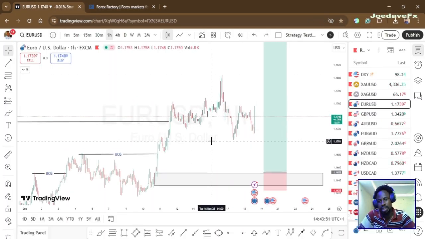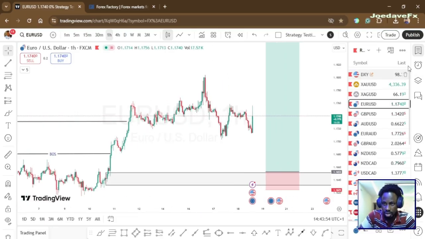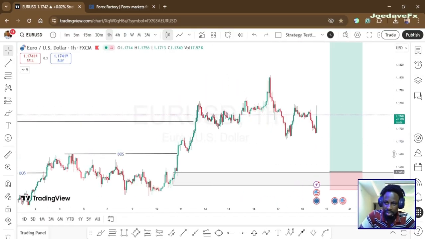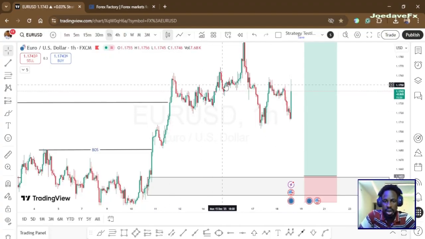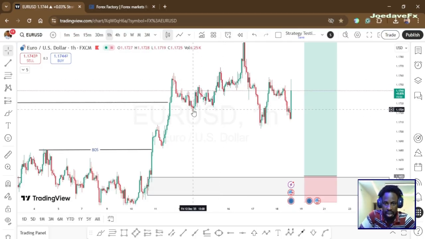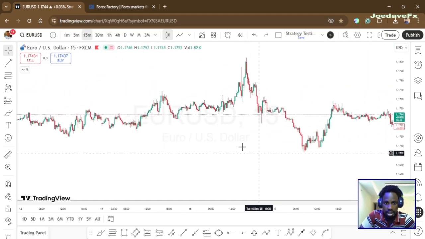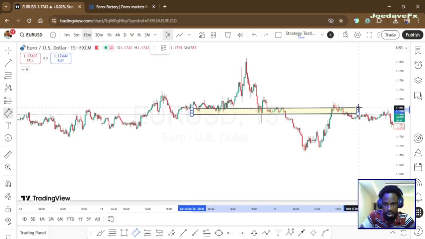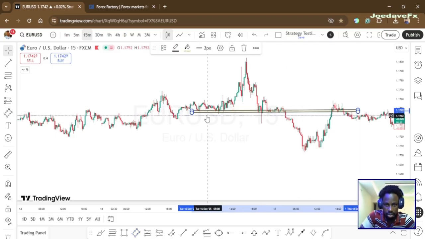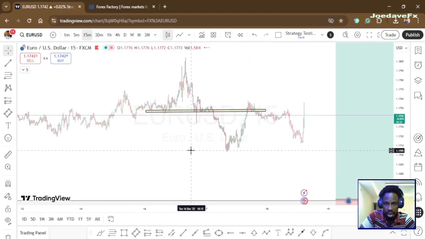Looking at the EURUSD here, from my last trade call video that I dropped about 2 days ago, I think price was here at the time we were doing the video. I said I'm expecting a sell here, but if that sell didn't happen yet, I drew this zone on the 15-minute time frame. I will only be interested in taking a trade anytime price comes down to this bottom here, exactly this point. That's where I'm more interested.